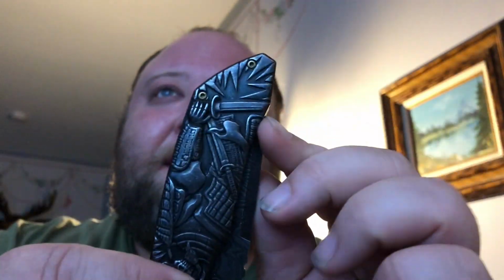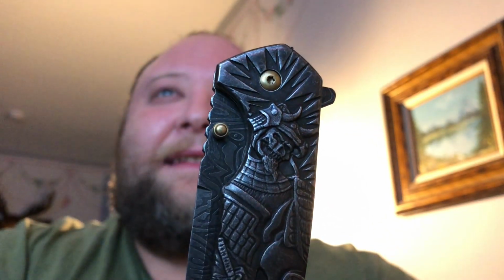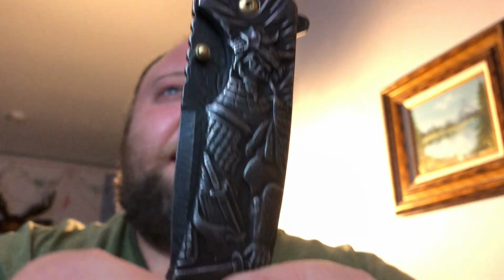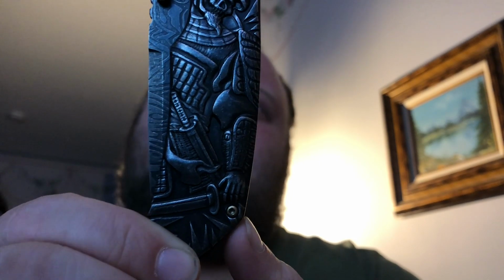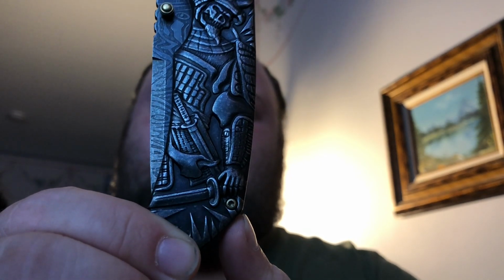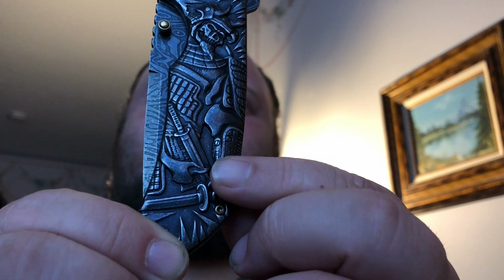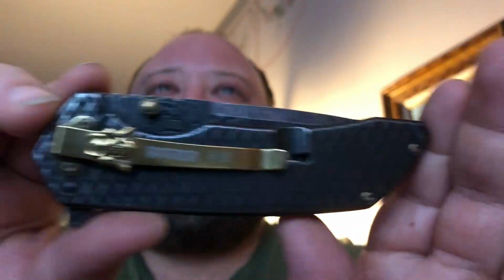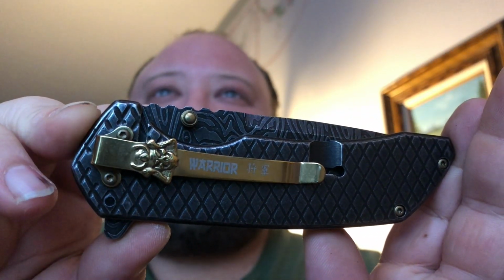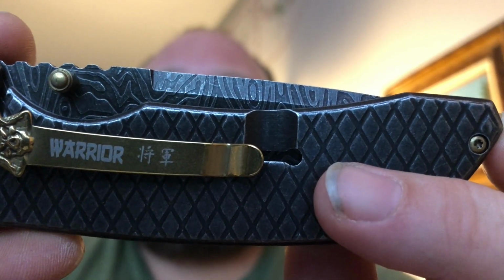What am I looking at here? The warrior dude kind of looking down at you, and his neck is at a weird angle. So I guess maybe that's how he died. He's got a sword. Looks like some kind of Japanese sword on his waist there, and then he's got something in his hand that looks like a pocket knife. That's kind of funny. And then another sword. So this is a very well-armed warrior. And here, the pocket clip has some art on it. You get that skull and the warrior and a couple of Japanese symbols, if anybody knows what those are. Or maybe they're Chinese? I don't know.